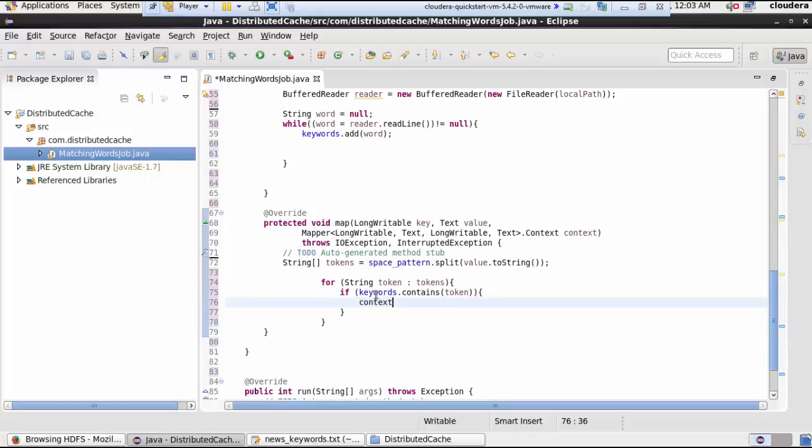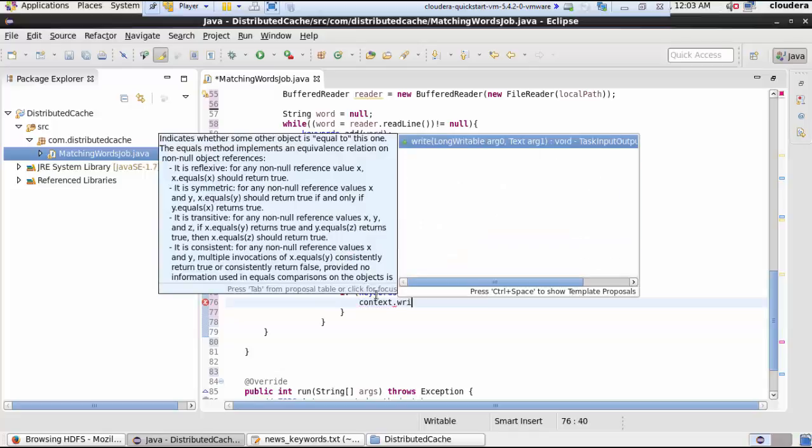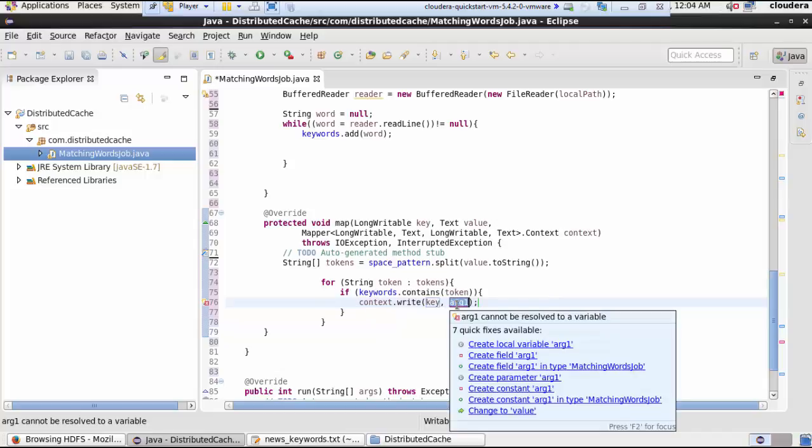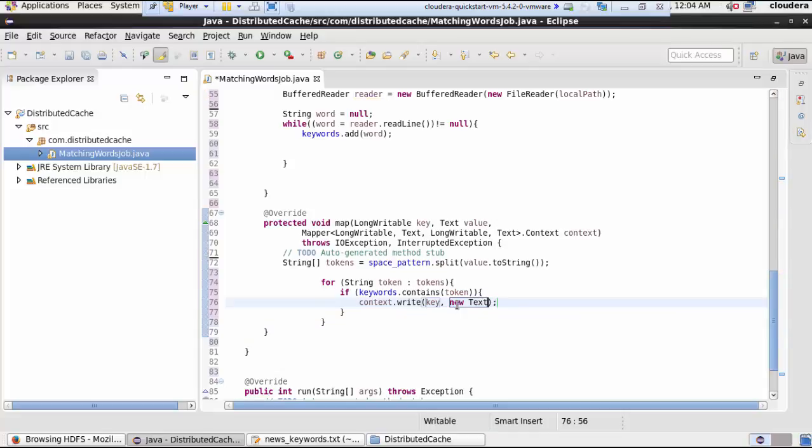So context.write. You have two methods of writing the output in MapReduce. One is the output collector and the other one is context.write. Okay, so I'm using context.write here. I'll pass here the key. I want my key, that is my byte offset value, to be printed along with my token.